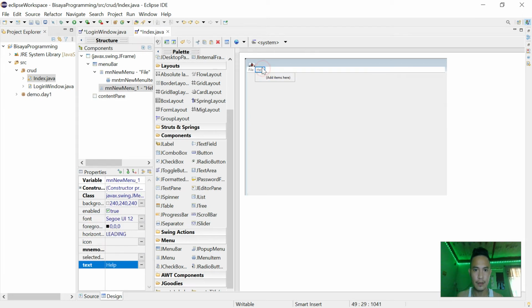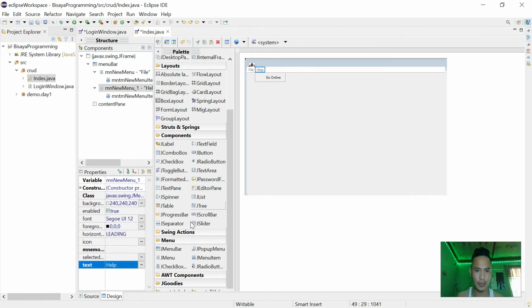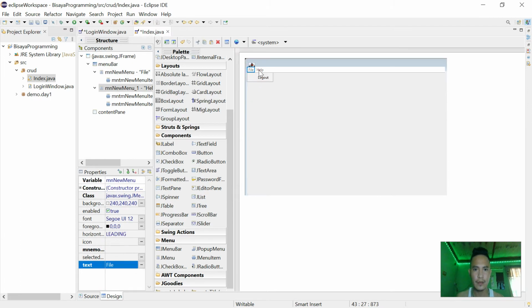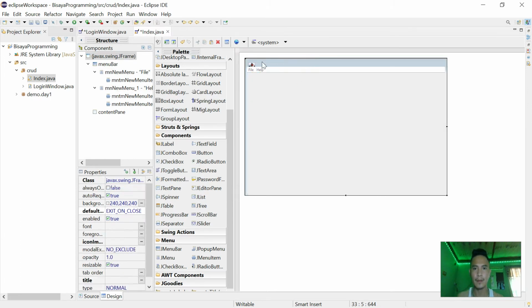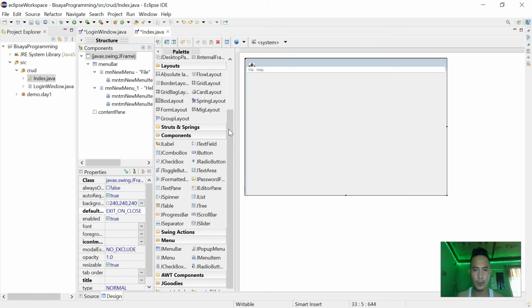Dayon for the help, go to online sources. Pwede man na siya natubutangan nila. Go online. Depende na nimo kung unsa mong ibutang dira. So help, go online, then pwede na nimo butangan sa dira o another. Or for example, about us, pwede man lang na siya. So if you see the menu, then go online, about, and so on. So magpapa-pop up siya dira. So this is how we are going to use the menu in window builder design.